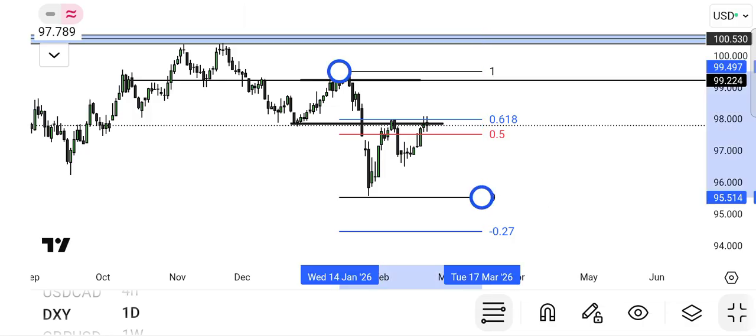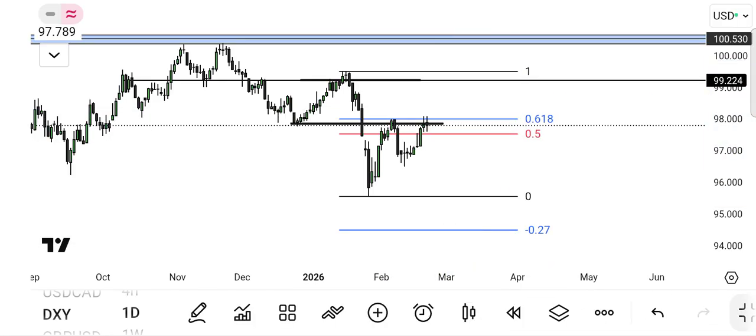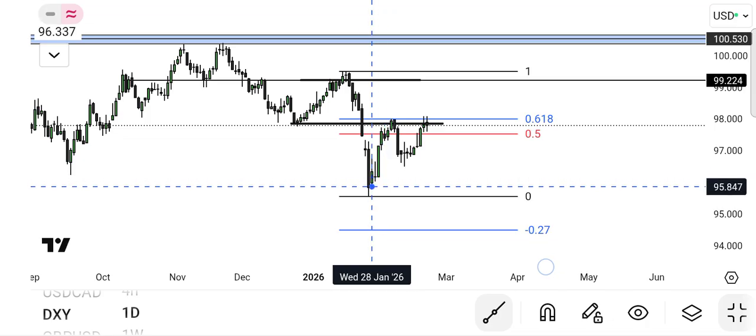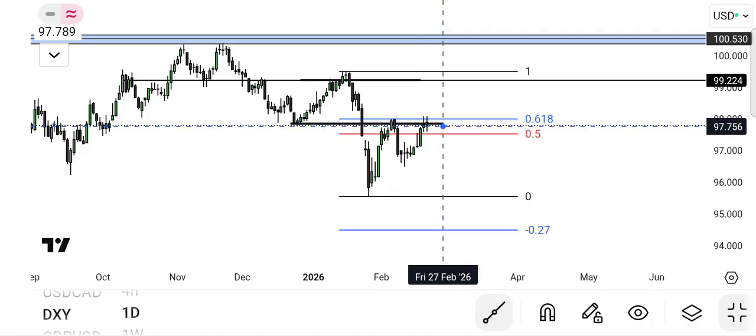To be honest, since I know the market is going to the downside based on our analysis and all the confluences we have gathered on DXY, once I go to the lower time frame, I'm not going to be entering on this lower time frame. All these are mainly to find directional bias. The monthly time frame, weekly time frame, and daily time frame are to find directional bias. Then the 4 hour, 1 hour, maybe 30 minutes, to find your entry model.